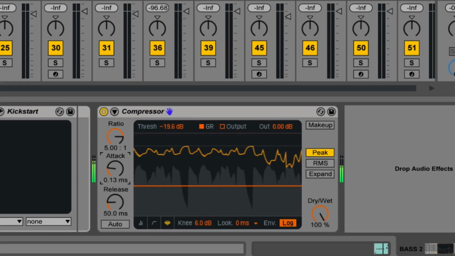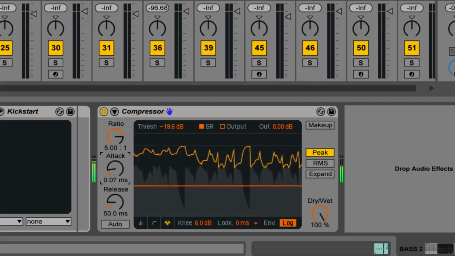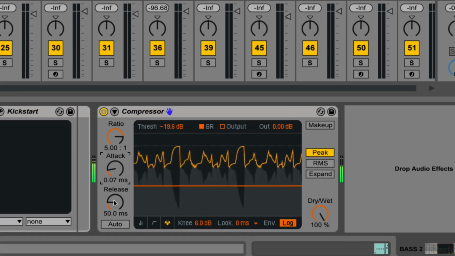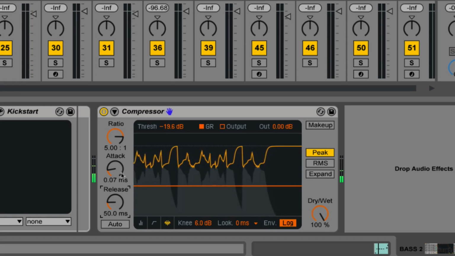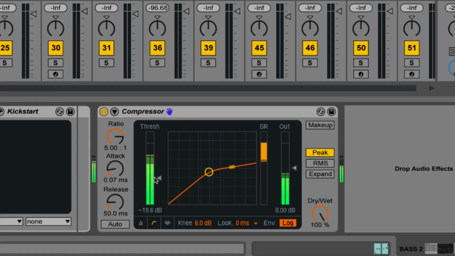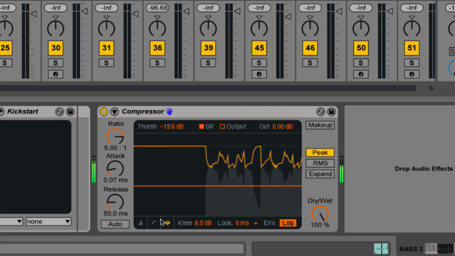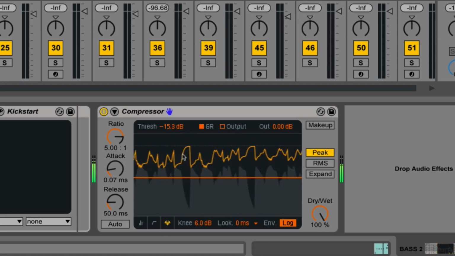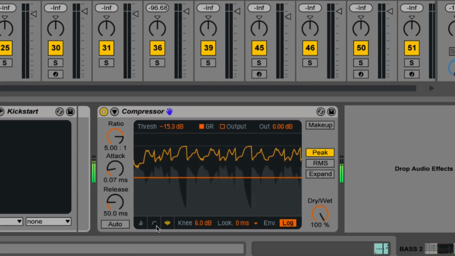If we go to activity view and we tighten up the attack time, we can see this yellow line gets a lot more instantaneous and aggressive, as we'd expect, because we've got a much shorter attack, so the compression is happening much faster. Then we've also got the release as well. The attack and release are going to work in conjunction with each other, and they're going to set the sort of shape of the compression and how the compressor is going to work.